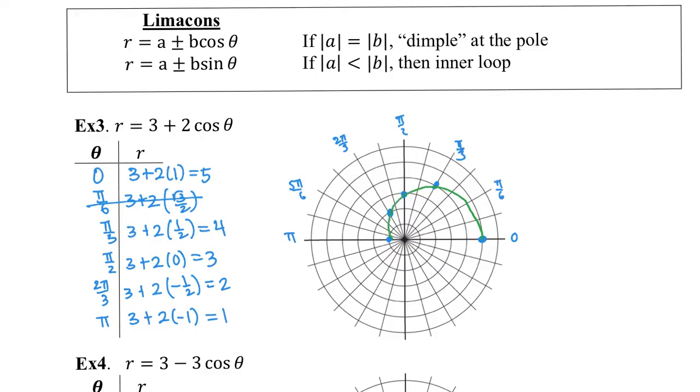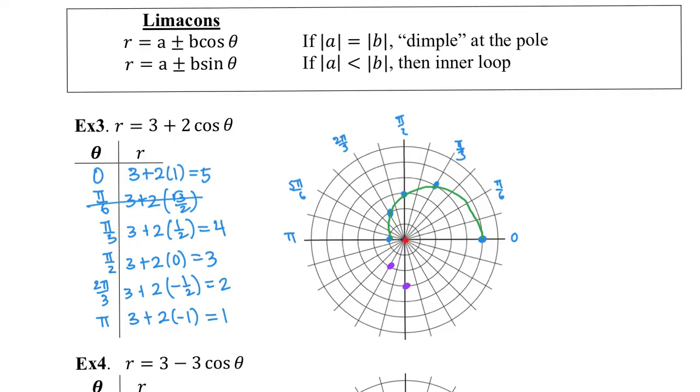Okay, I could keep plugging in points, but because of the symmetry, I could also start matching up the points and graph it that way. So for example, this is going to go like this. This point, this 2 pi over 3, is 2 units. So on the pi over 3 line, it's going to go 2 units. At pi over 2, 1, 2, 3 units. So down here at negative pi over 2, 1, 2, 3 units. I'm matching it up so I can do the other half.